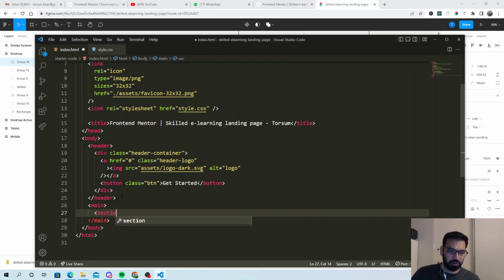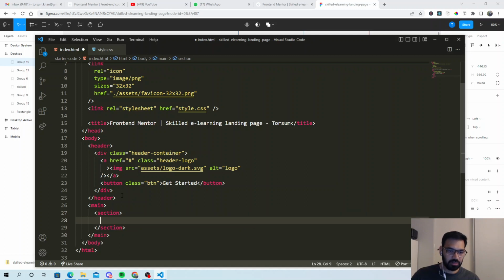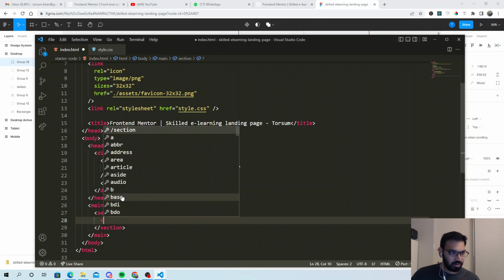So I'm just going to call this a section. So I think I'm just going to use a flexbox for this.